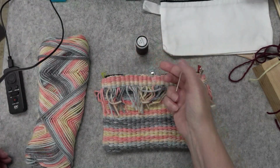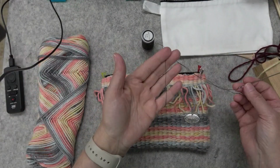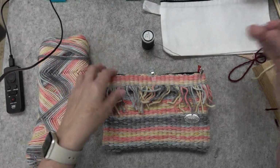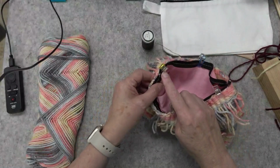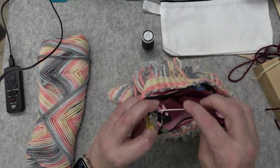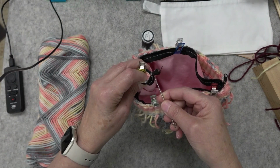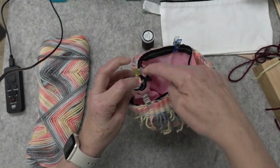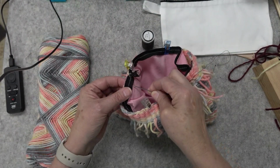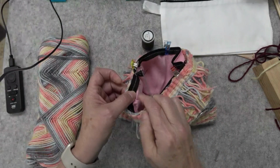I'm going to cut some thread and tie a knot in the end of my thread. I'm only using a single strand of this. This thread tangles really badly, so I'm not starting off with a really long piece, so I can always rethread later. I don't want to start off right in the corner, but I'm going to start an inch or so away and work my way toward the corner. When I need to start sewing on the other side, I'm just going to travel my needle through this little bundle that they've got here. I'm going to bring my needle out the other side so I can continue on around the bag. But I'm just going to bury my knot up under the layers here and come out about 1/8 of an inch away from the zipper teeth, just so I can hide that knot up underneath there.